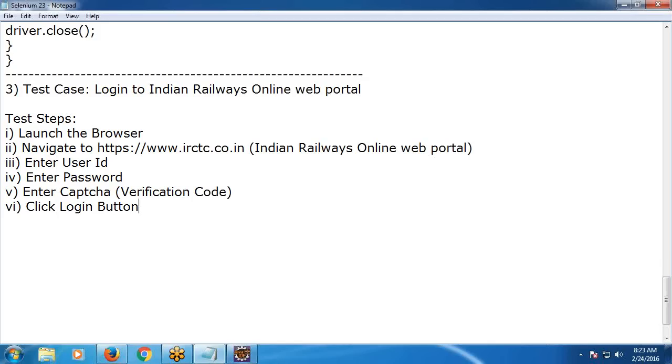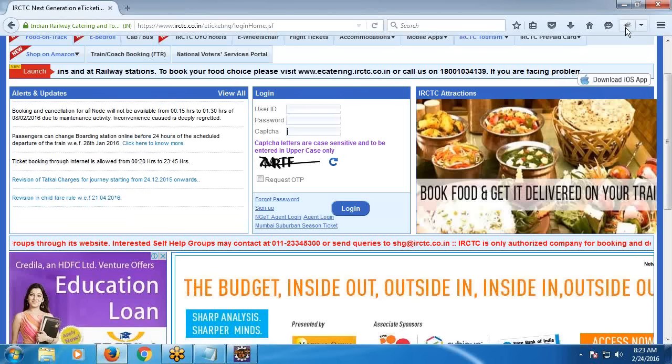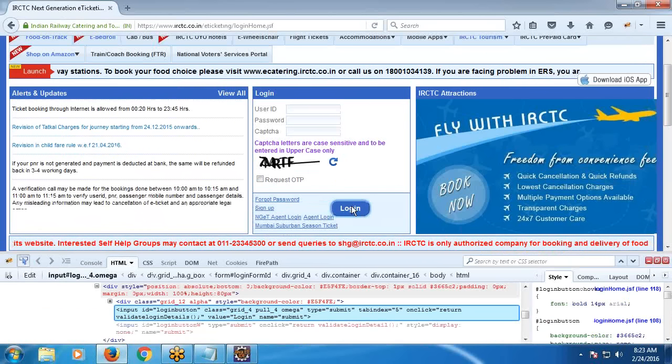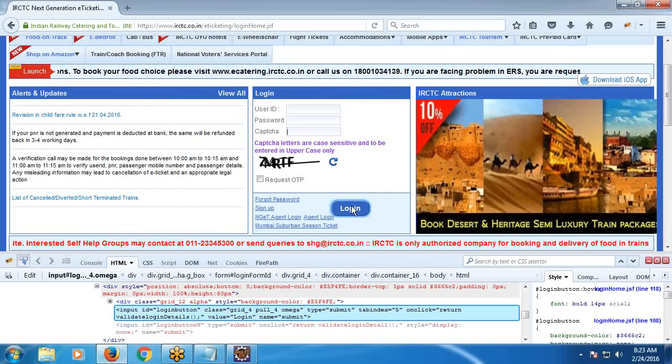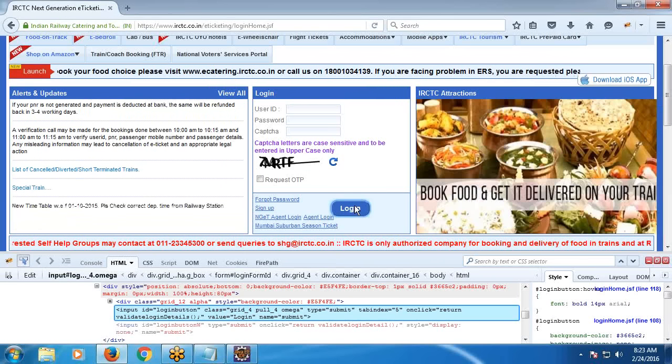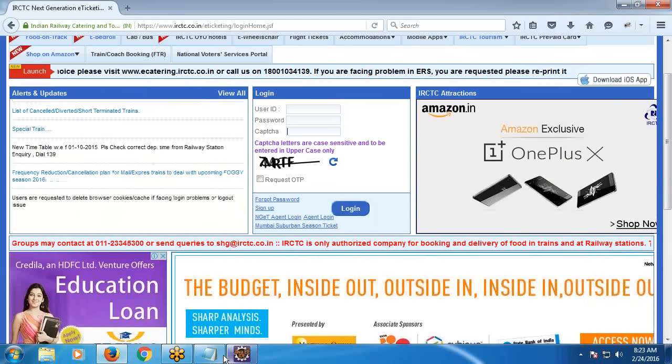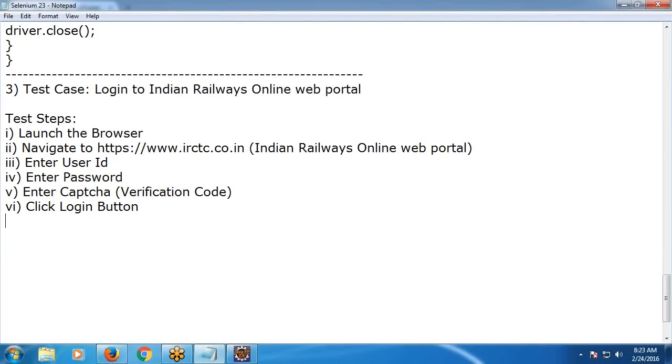Is it a button, or is it a type submit button only? Okay. Next, verification point. What is the verification point?